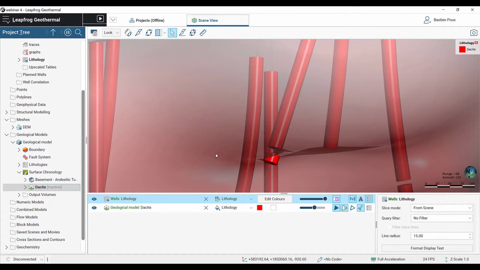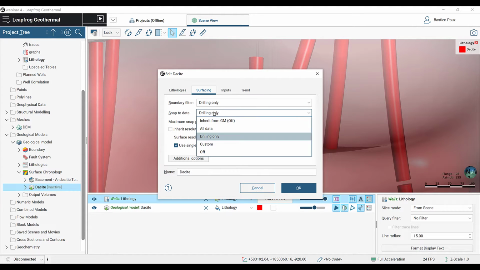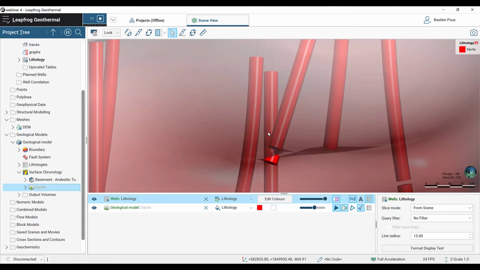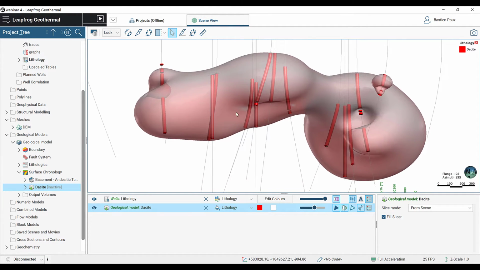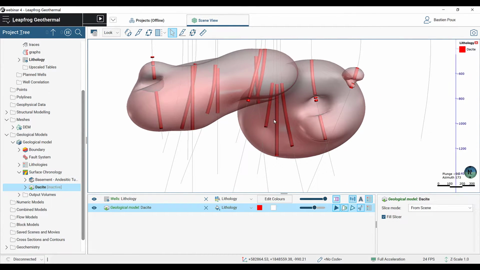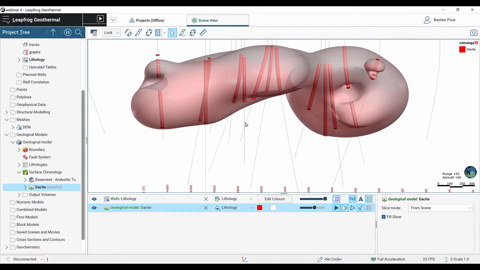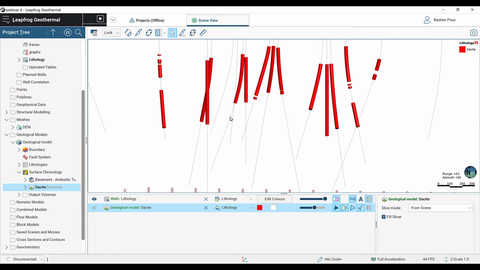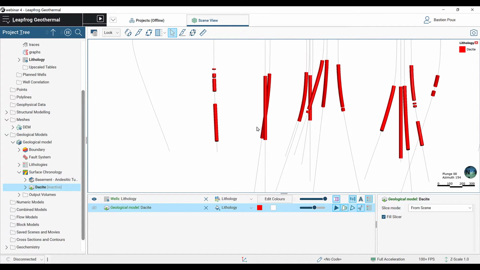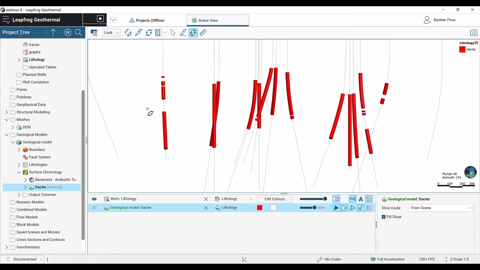The surface is being reprocessed, and we're now going to look at the next surface editing tool, applying a trend. Our intrusion surface currently is quite round in shape. Applying a trend will permit to stretch this surface in any direction. You can turn off the surface to see better the well intervals. Often, the easiest way to apply a trend is to click on the Draw Plane Line button in the toolbar and to draw a plane line in the scene in the direction in which you wish to adjust the surface. You may need to rotate the scene to see the plane properly.